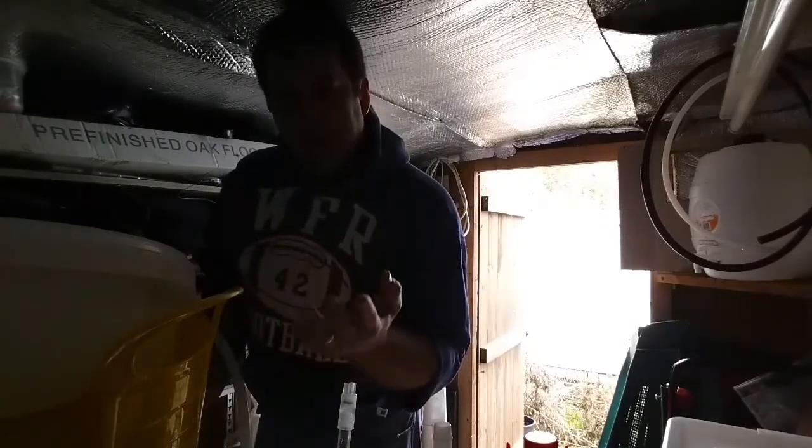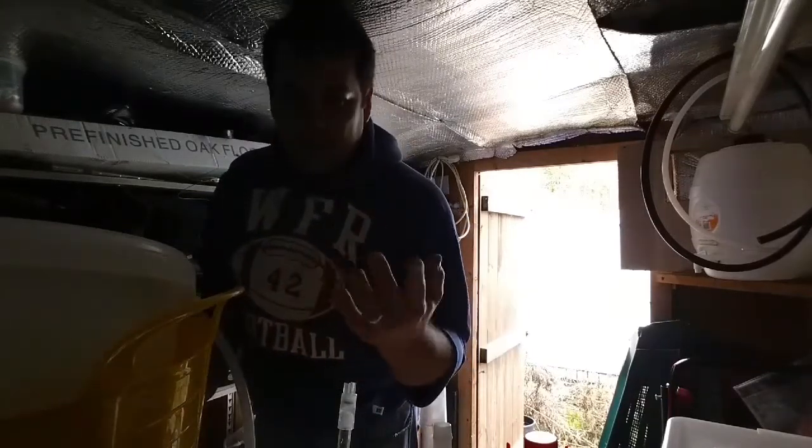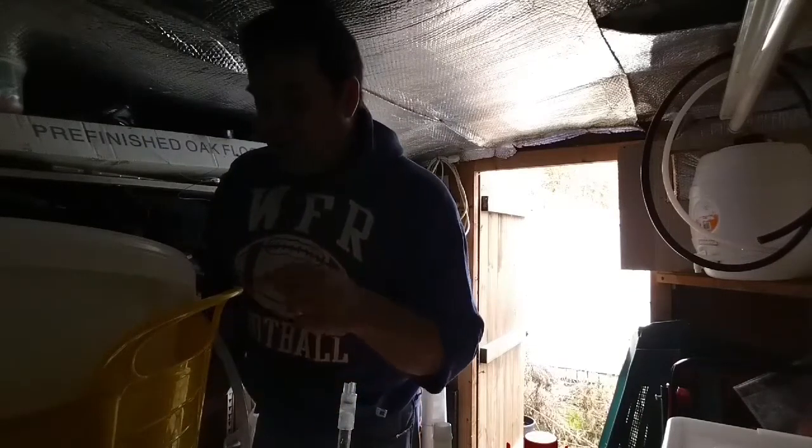This is a Brewferm kit that was supposed to be 9, but I diluted to 10.5 litres. But I found that as the wort transfers out, the bucket starts to float up, and you can leave your trub behind. Your trub moves slower than your beer, and it's worked for me, leaving more trub in here than I used to. So I do need to try and keep a hand here.